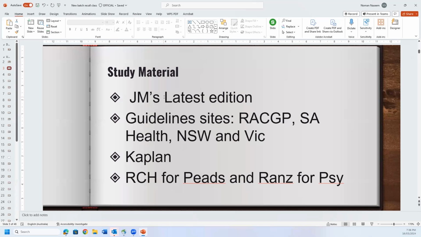That will be guided by Dr. Arshan, and we will help you with the guideline sites. Sometimes, if we can't find it in the guidelines, we can find it on NCBI, or from Health Service Victoria, some sites associated with the Australian health system, which are not mentioned here. But we will always give you the link for these sites in the recall question, sample question class.